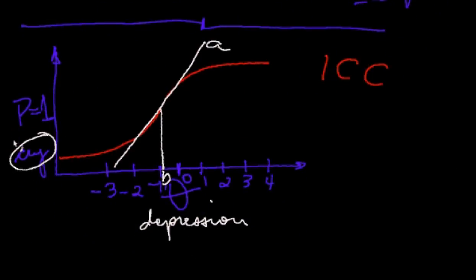And then there's a third parameter, which we call the C parameter, which is the distance between the zero probability and a probability that's a bit above zero. Now the C is also called the guessing parameter, and for biomedical scales, it just means that the item is confusing to people. So people can't really interpret what you're saying.